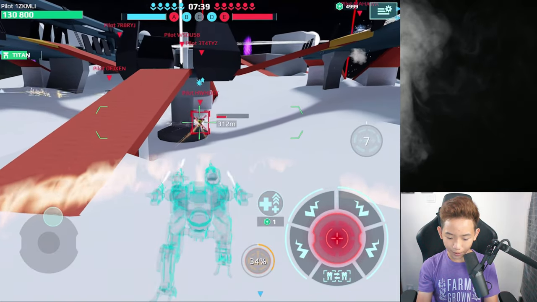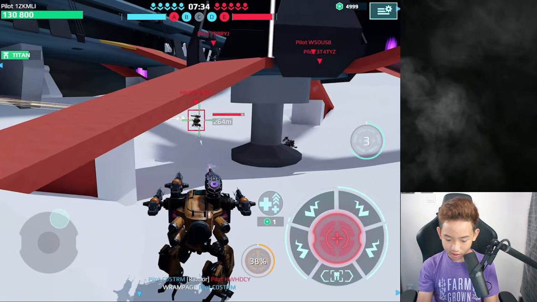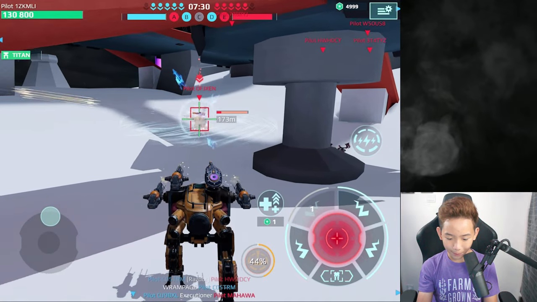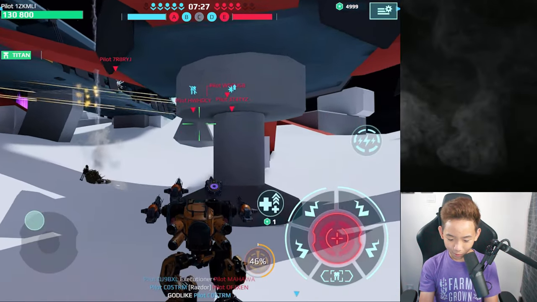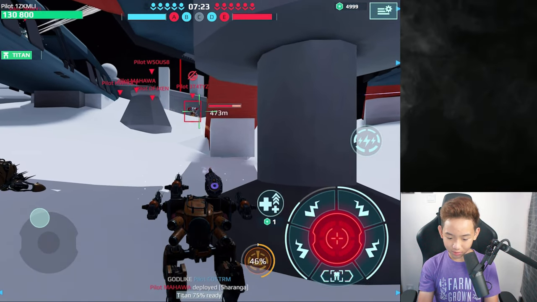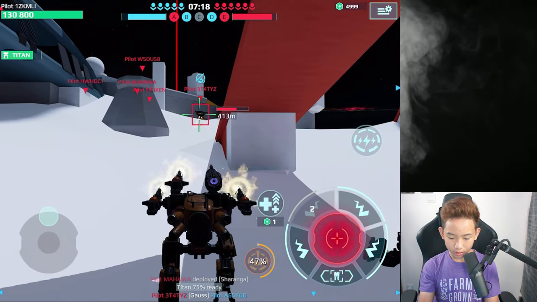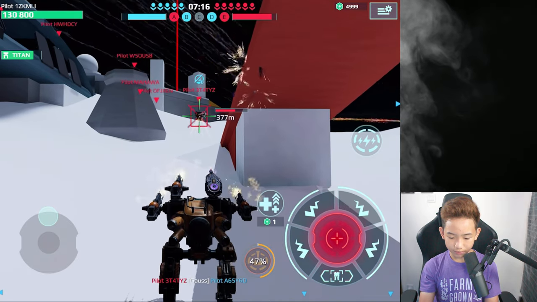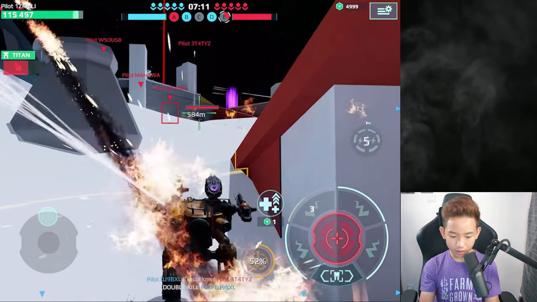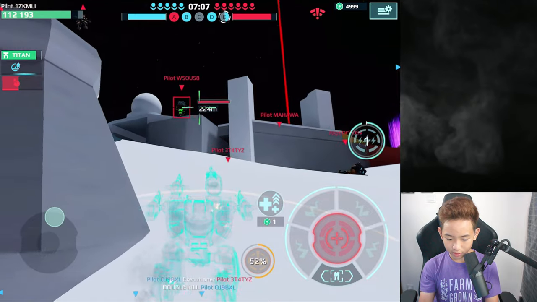Here we go. Boom, boom, boom. Look at this. It shreds like a god, man. Boom, boom, boom, boom. Wow. With the new weapons, it's inevitable. Boom, boom. I think I'm not in range. Yep, now I'm in range. Boom, boom. Okay. Let's do our electric shock, whatever this thing is.